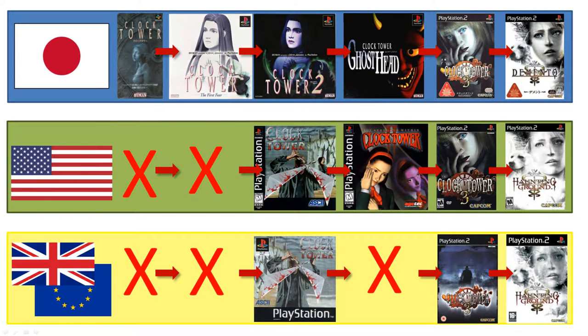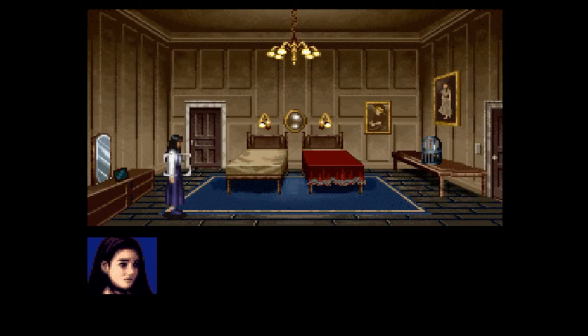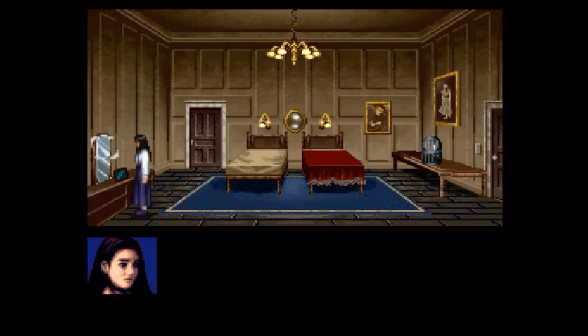Fans of the game were able to patch and translate the game and release this ROM online. It's therefore very easy to play the 2D Super Famicom Clock Tower in an emulated state on PC. When you watch playthroughs on YouTube, this is almost always the version shown. What you're watching is usually a fan-translated ROM of the original Super Famicom Clock Tower game.